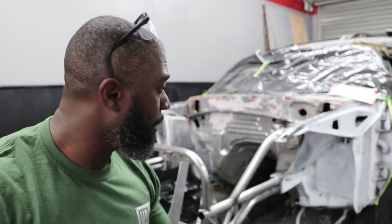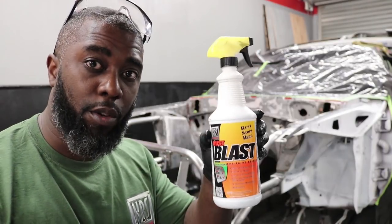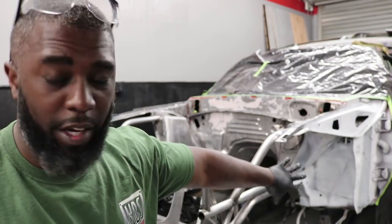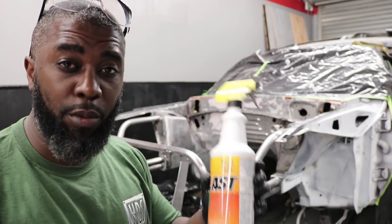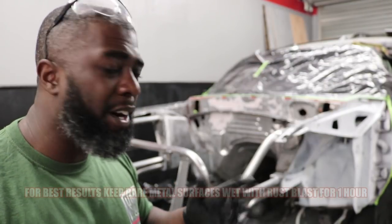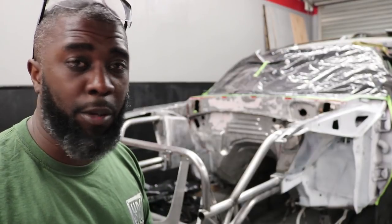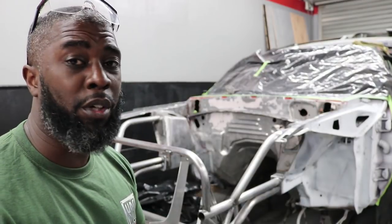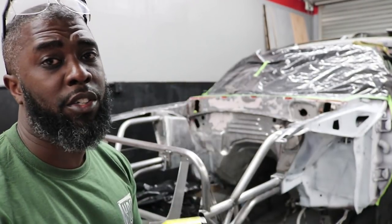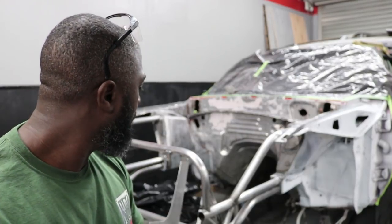We've used the KBS Clean and completely dried the part — that's very important. Now we're rolling on to KBS Rust Blast. This is super important to use; it's like a pre-paint primer for bare metals. Unlike primer which covers the metal, Rust Blast has a chemical reaction with the surface. For a very clean metal like I have here, you keep blasting for at least 10 minutes. For moderately rusted surfaces, go 20 to 40 minutes. For anything heavier, you're looking at about one to two hours of straight spraying with something like an industrial sprayer.